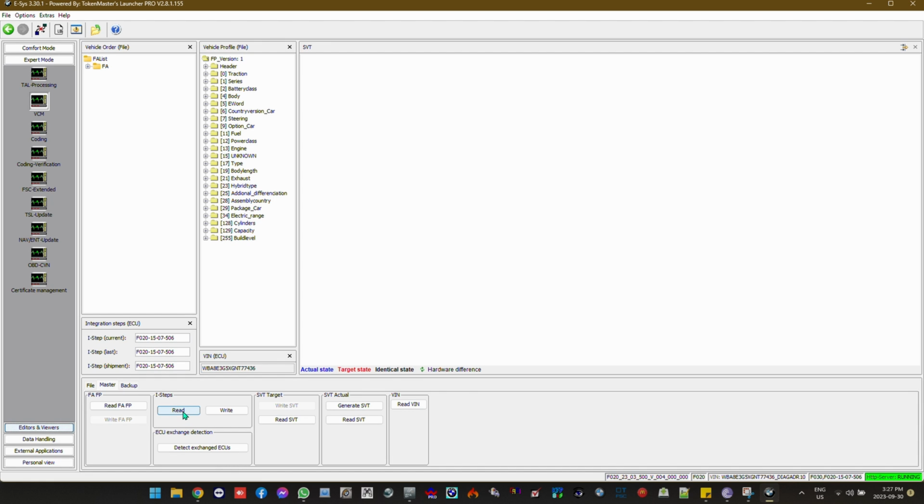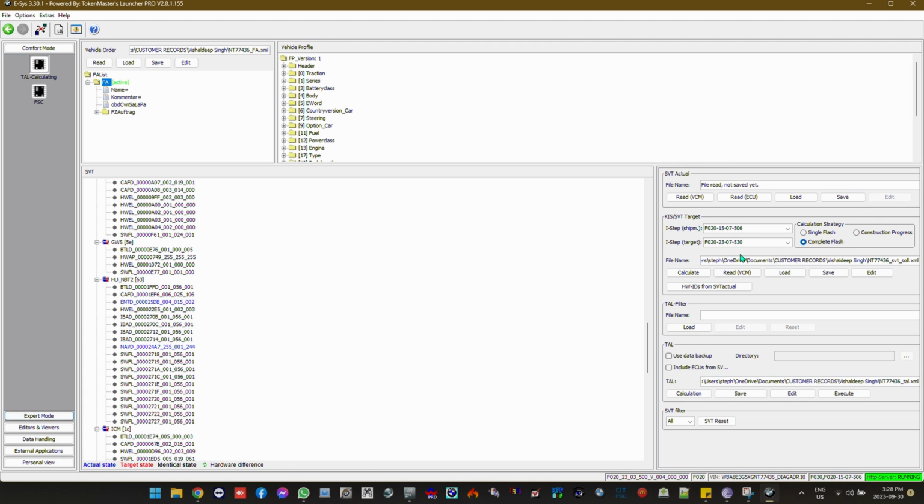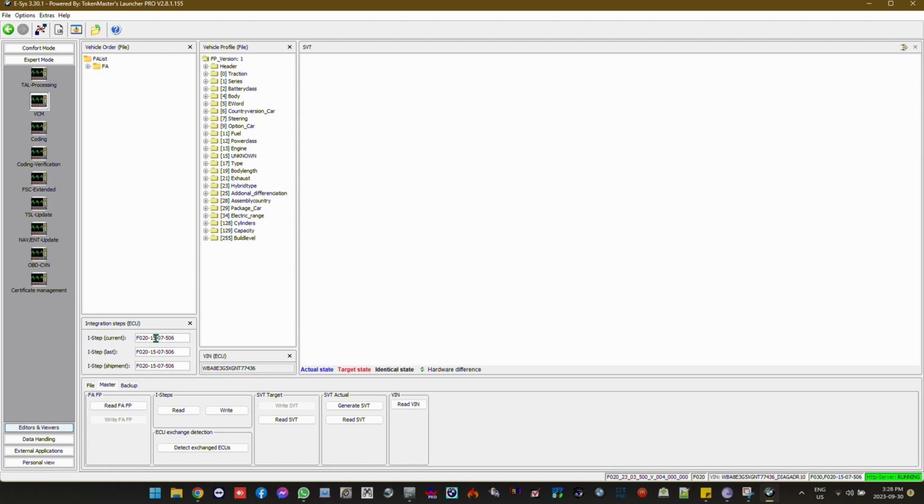All right. And this car has never been updated before, so the I-step shipment and the I-step last are going to be the exact same. If this car was updated before, then the last would be different from the current. So you'd have three different dates there, basically. Seeing that this is the first update that this car has gotten since 2015, it is going to be a case where we're just changing the current shipment for the ISTA, and we're going to write that back to the car, and we are pretty much finished.